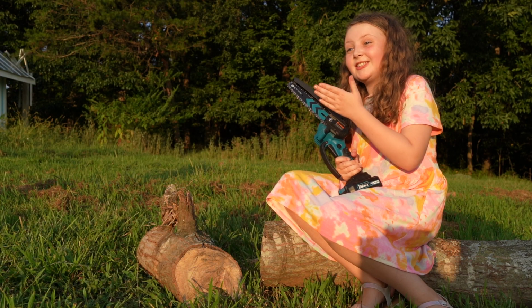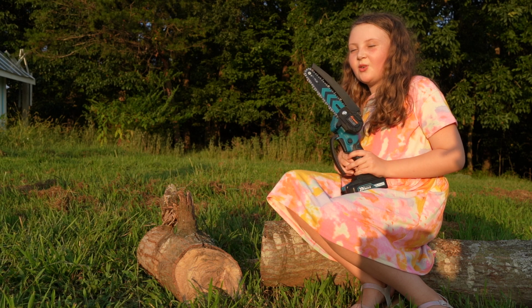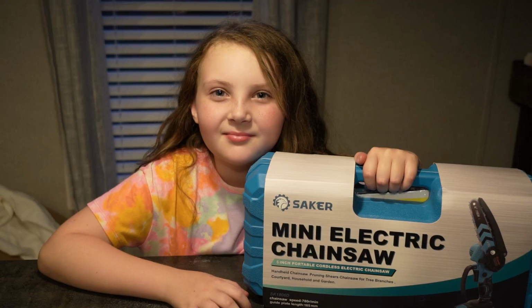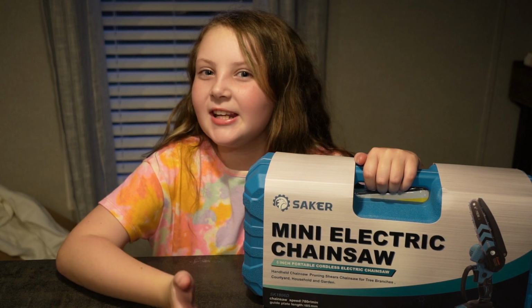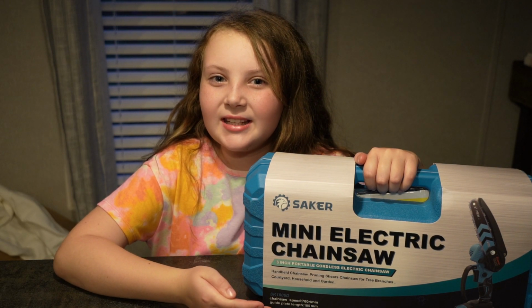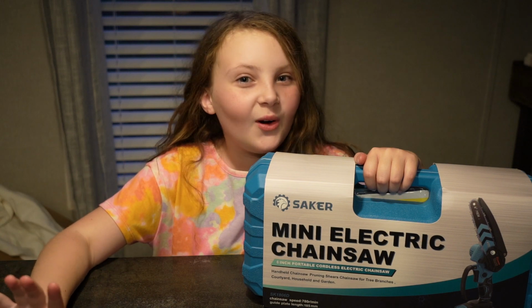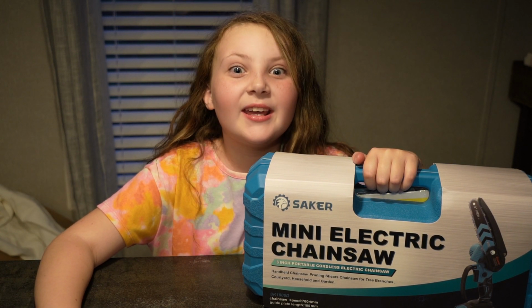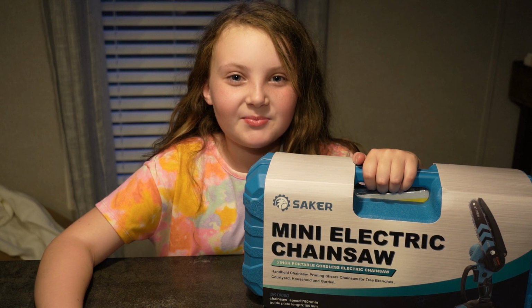As you guys just saw, we reviewed our Saker Mini Saw. As you can see, it really cut. Well everybody, that's our Mini Chainsaw. As you can see, it went through all of our tests. It works pretty good. It can really cut.